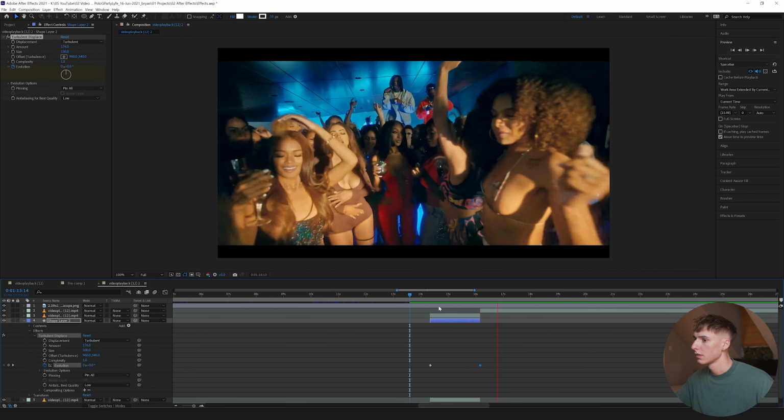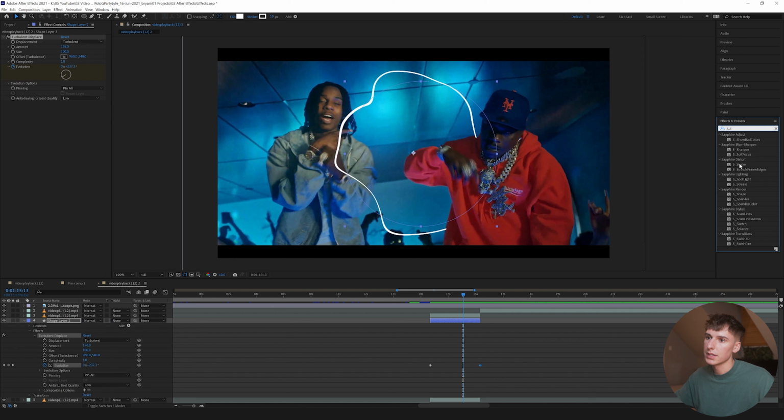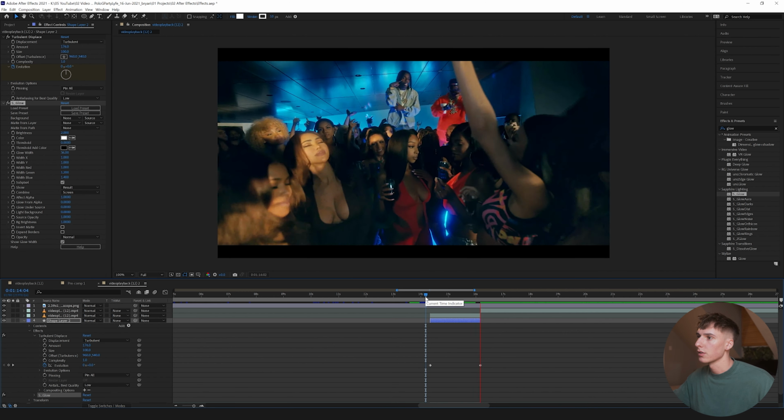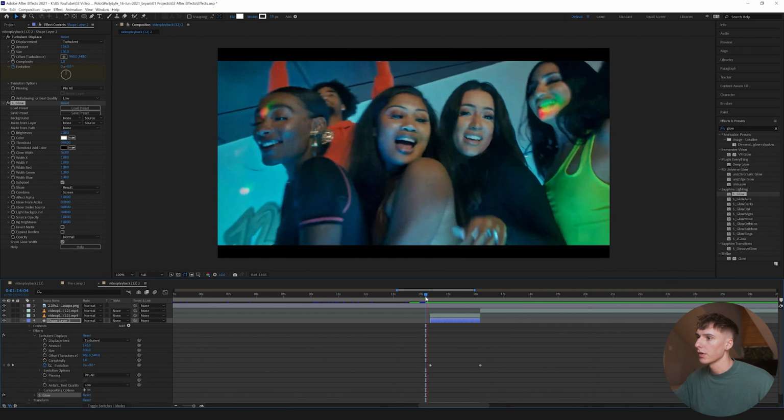Then I'm gonna add some glow to it because they had a little bit of glow. You can add VR glow, but I'm gonna use Sapphire Glow. It's a plugin. I use it a lot, so I would recommend getting it. Then drag on Sapphire Glow. I'm just gonna leave it at default because it doesn't really matter too much. Play with your settings, make it look whatever you want, have it glow a different color. Really play around, but for right now, default looks good.